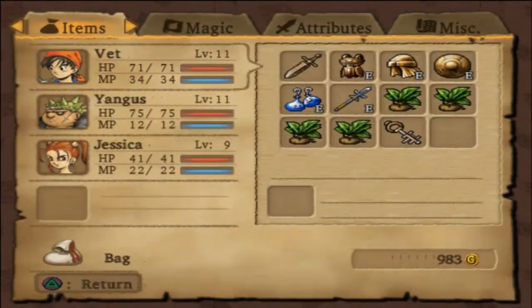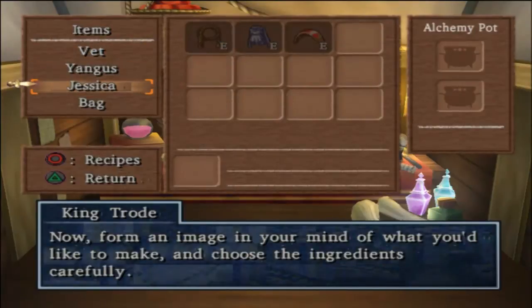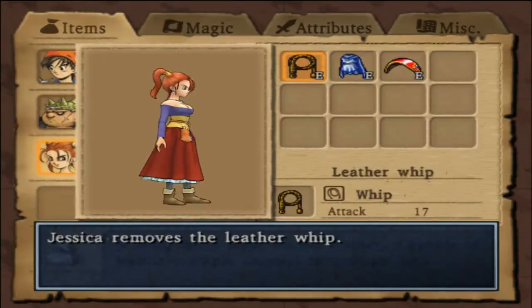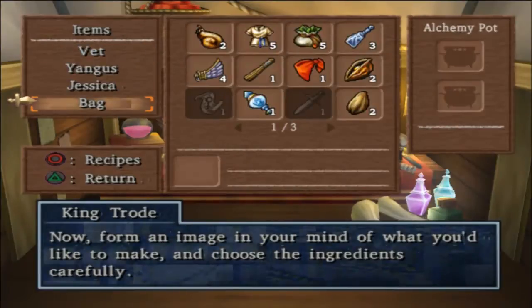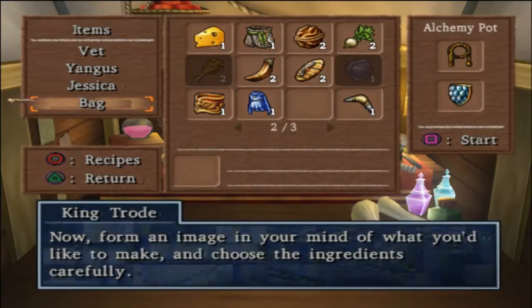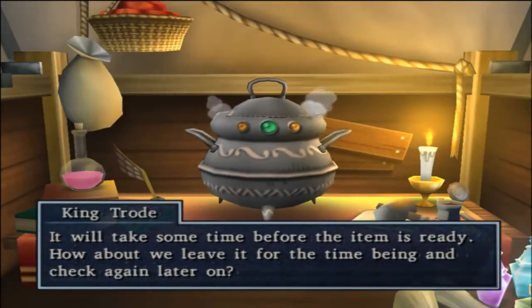Alright, for the next recipe, I bought a scale shield off screen, an extra one. And what we want to do is unequip Jessica here. Go to the alchemy pot. Alright. We want to take this and that scale shield that I just bought, and go ahead and start this up. And we should be able to make a really nice whip for Jessica. So there you go, and once it's ready, I will show it off.